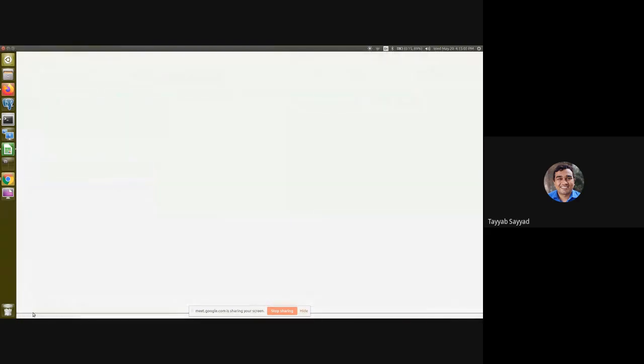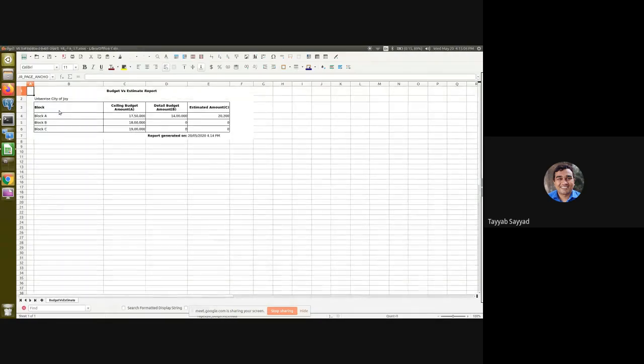So this is showing very limited things, showing what was the ceiling, what was the detail, and what is the estimated amount for particular blocks.